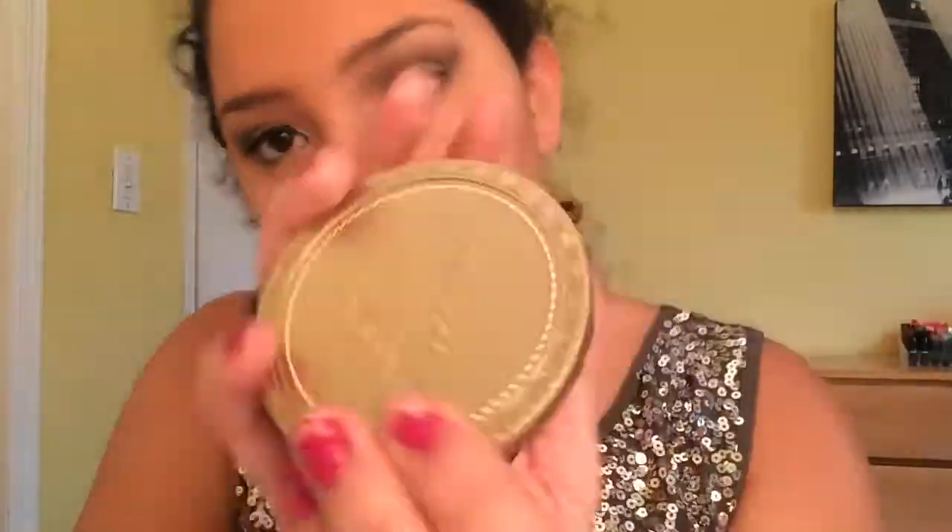I'm keeping the brow fill pretty natural since I don't want a powerful brow to compete with everything else. Next I'm going in with the NYC Sunny Bronzer on a big brush and putting that pretty much all over my face. Then I'm going into the Too Faced Dark Chocolate Soleil using a contour brush with the barrel technique, just carving out those cheekbones. I want the contour to be extreme — walk into a room and somebody gets a cut because it's so sharp.